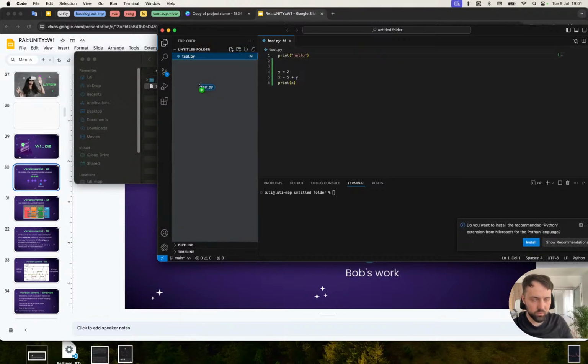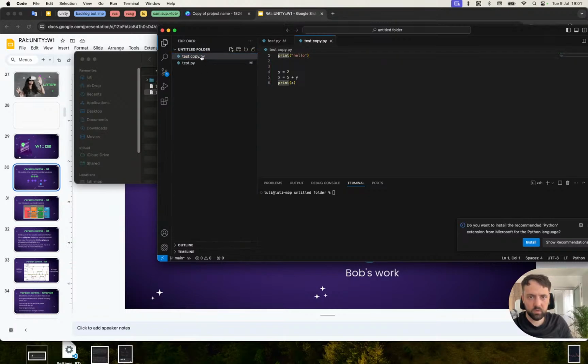You can use the option or control or whatever; I don't remember how it's done on Windows. I think it's control. Let's call it test two. Very creative.